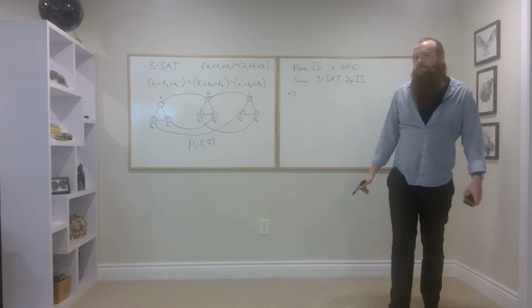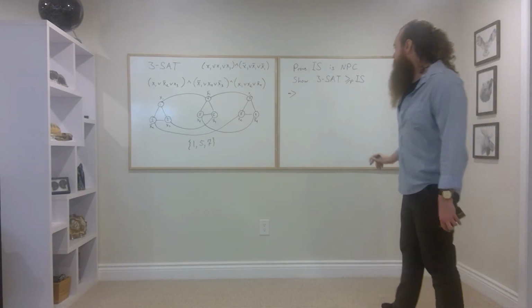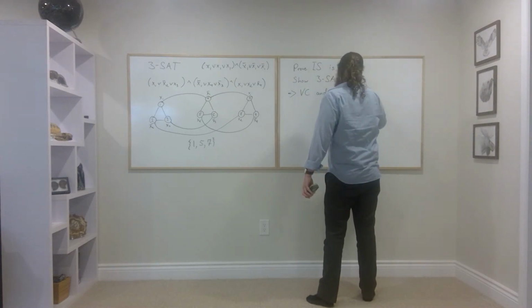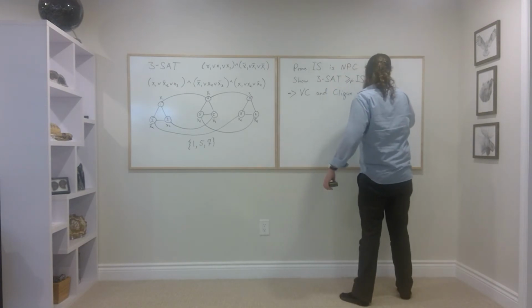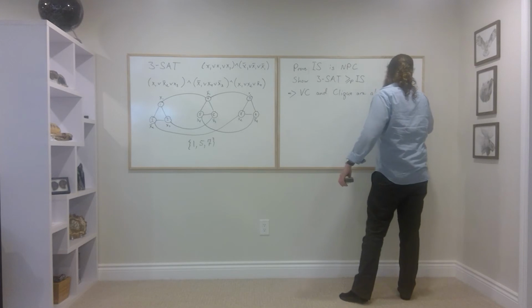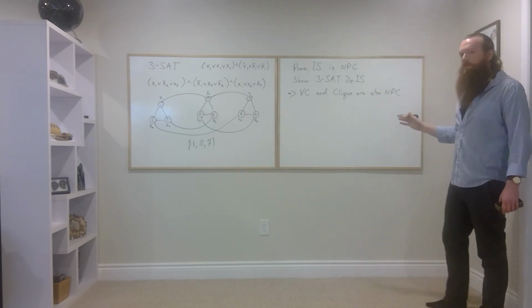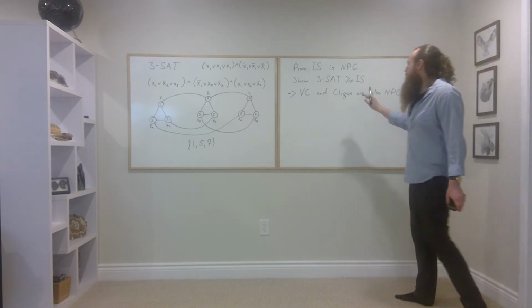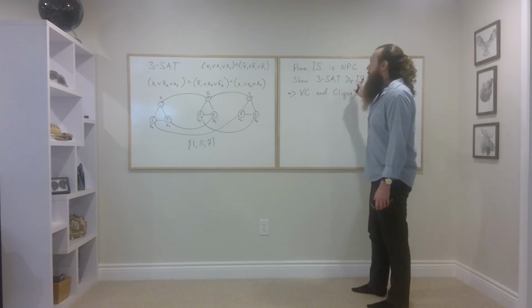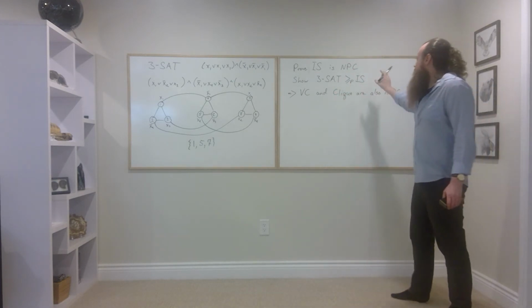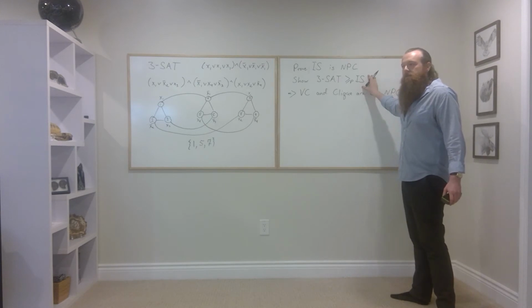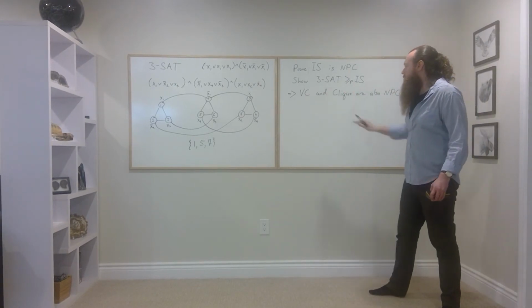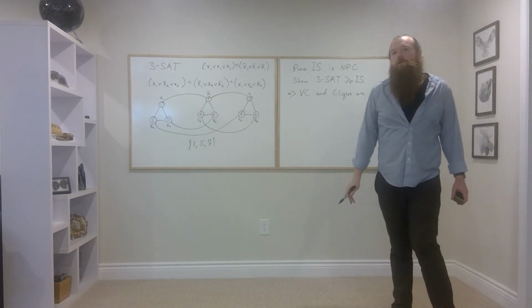Well, that immediately implies 2 other things are NP complete. What's that? Well, that implies vertex cover and clique are also NP complete. Why does that imply that? Well, remember from last lecture, not the last part of this lecture, but in lecture 10, we showed that vertex cover, clique, and independent set all reduce to each other. Well, if independent set is NP complete, that means it reduces to vertex cover and clique, and vertex cover and clique, also from lecture 10, are also in NP, therefore they're also NP complete.